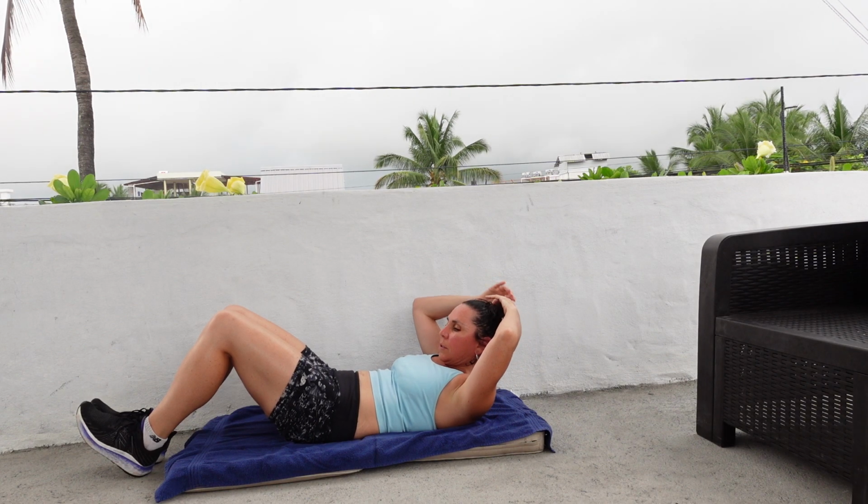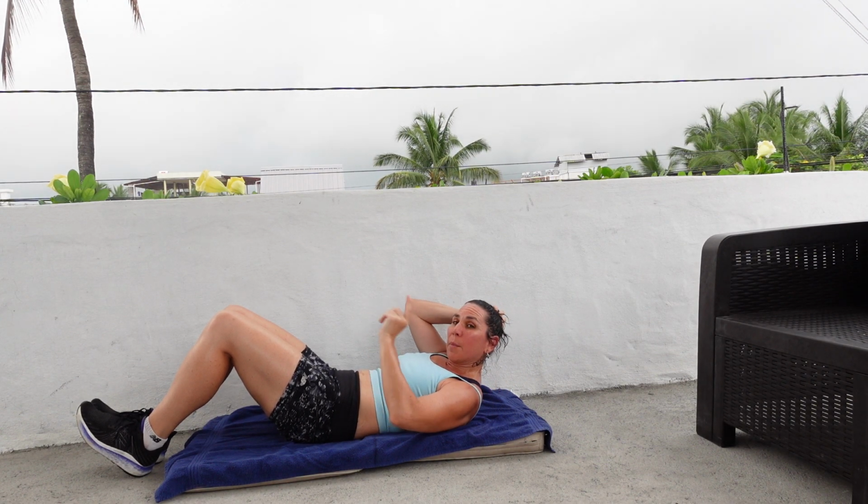Last two. Now we're going to come up and then a centimeter back.